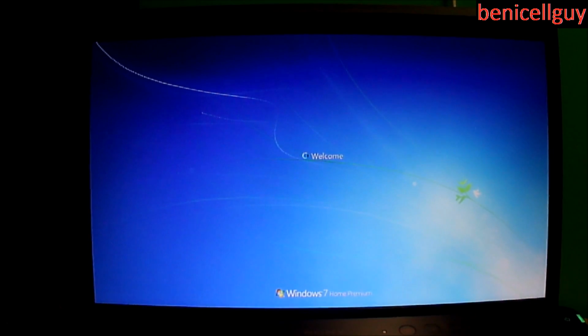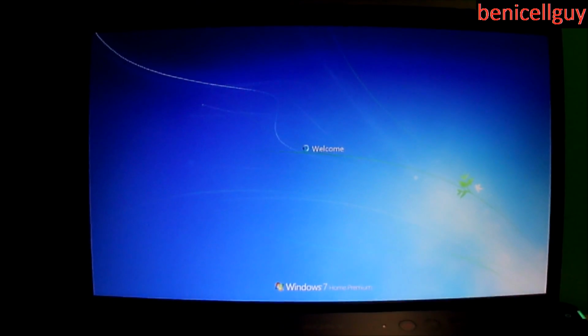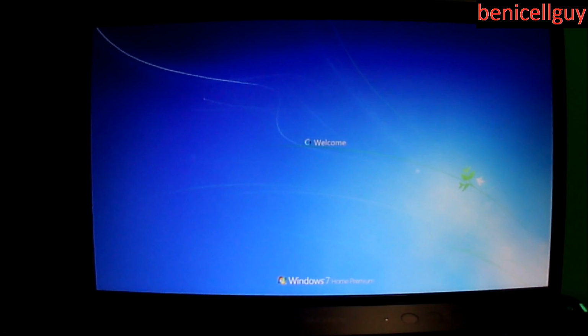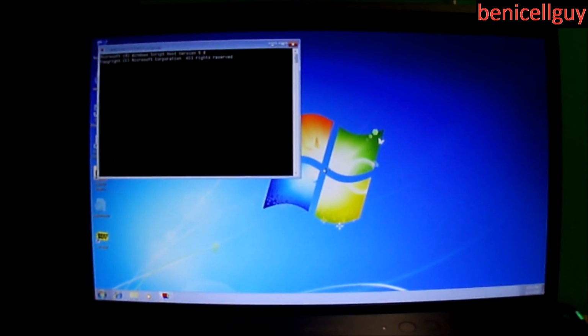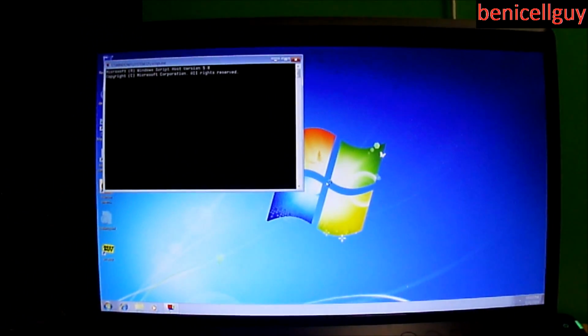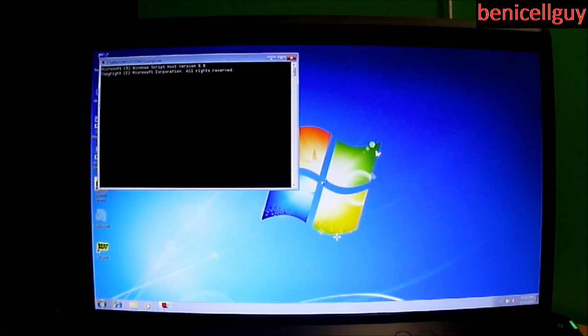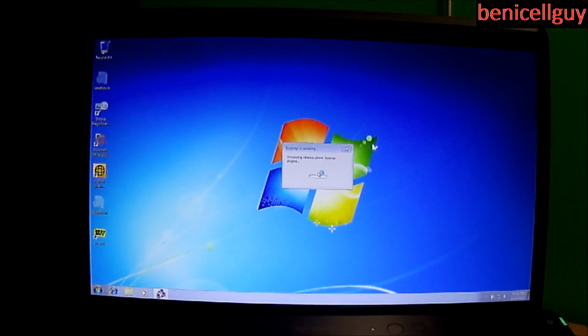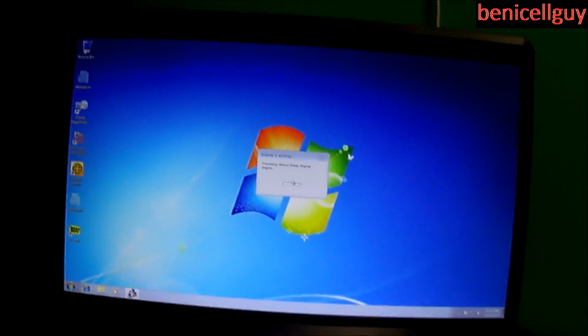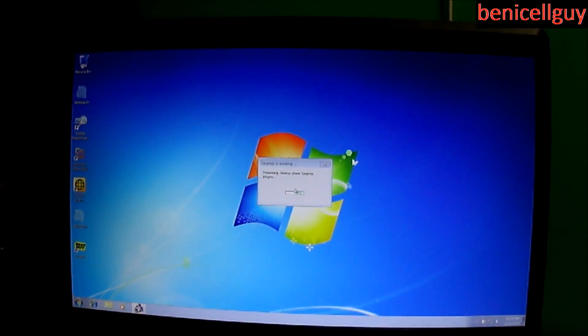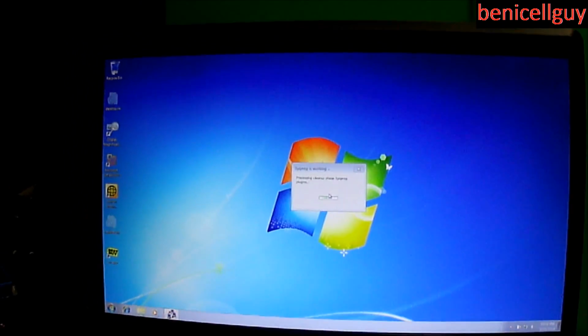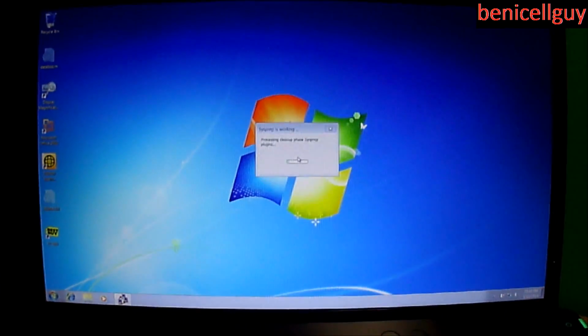But maybe that'll change once I get into the operating system. Oh, I'm in the operating system. I finally got that boot sound back. I don't know why before it just stopped.